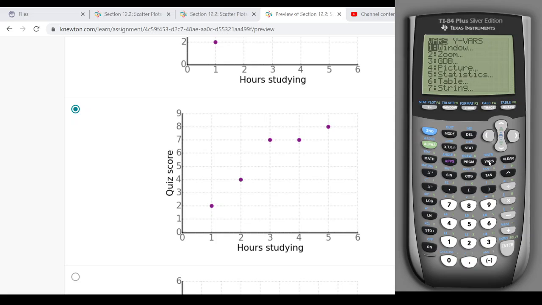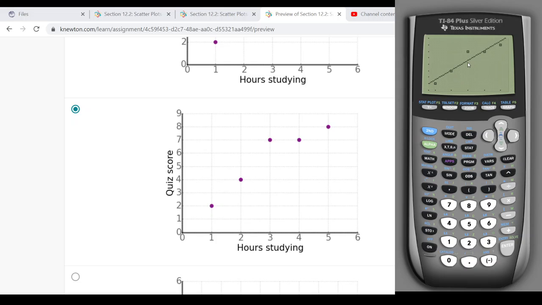Go to Variables, hit the Vars button, hit number 5 for statistics, and then go over to this thing where it says equations. And you see regression, RegEQ, right? Regression equation, just hit that, and look. Y equals 1.5x plus 1.1. And now look at the graph. There's your scatter plot, and then here's our line of best fit, our regression line, our regression equation.